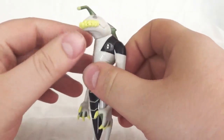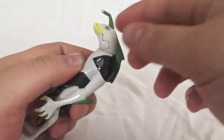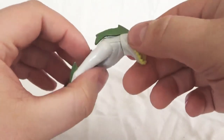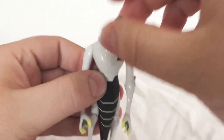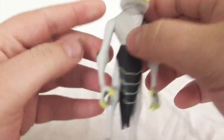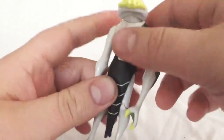Putting my grievances aside, articulation wise, he does have a head swivel, but unlike most of these other figurines, it does not go 360 because of this fin. It doesn't allow for that movement. You can move it about that far either way, but due to this fin back here, it does not do the 360. And then the arms, however, are your typical 360 movement. And that's it for the arms. Really nothing there. One solid piece.